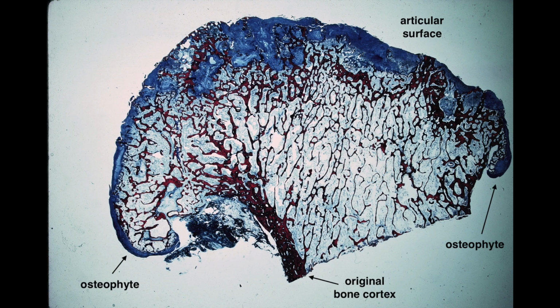Osteophytes grow out from areas of decreased pressure on the edge of the joint, and they're both bone marrow and a fibrocartilaginous surface. It's not like hyaline cartilage, but it is cartilaginous. Okay, so we can easily see the red staining. This is a Masson stain. The original line of the joint on that side is still there, with the new bone laid on the outside of it. So osteophytes are absolutely characteristic of primary osteoarthritis.